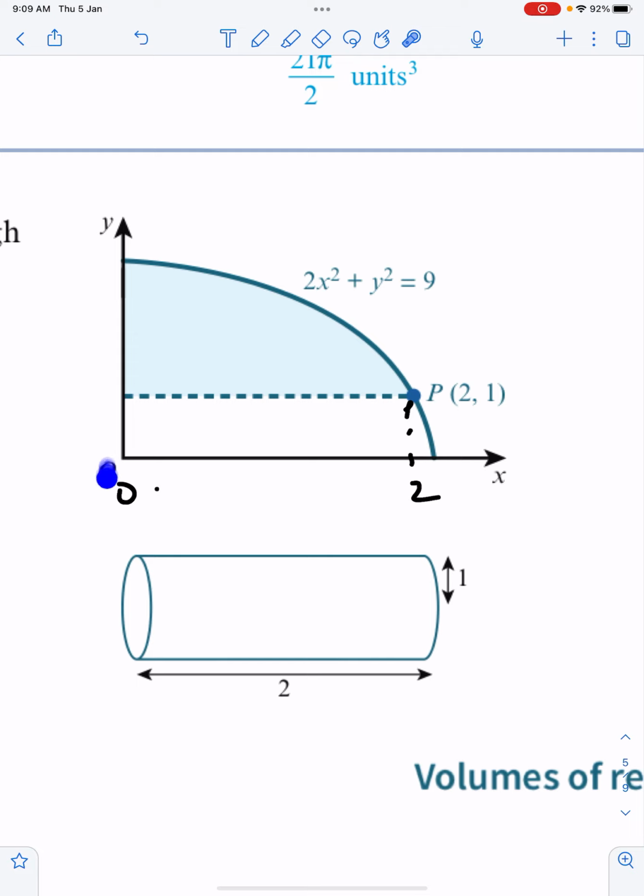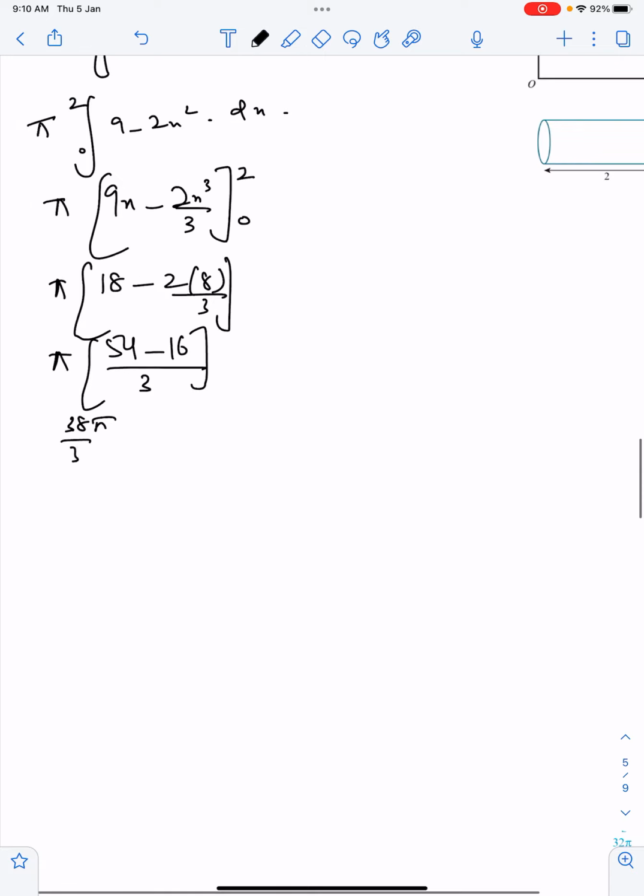So I know when this part will be rotated through 360, I will get a volume of the cylinder, and volume of the cylinder is pi r square h. So in this case the height of the cylinder is 2, and the radius of the cylinder, since the y coordinate here is 1 and this is a 1 here, that means the radius of the cylinder, because if you are going to rotate this, the cylinder form will have a radius of 1 and it will have a height of 2. It will be like this. Okay, so I'm just erasing it here. So I'm going to subtract the volume of the cylinder from this.